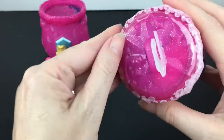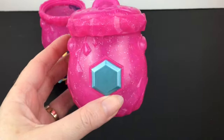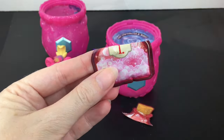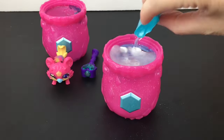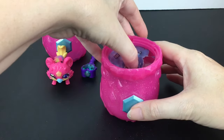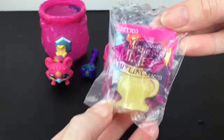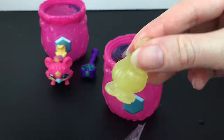Okay, on to our second one — here's hoping for someone I haven't found out of a two-pack. I think I've opened three of the two-packs, so we might have some overlap. Here's our same little water dropper and potion. That drained and sunk in there pretty quick. The opening's on the bottom — and inside, it's someone new, so that's good. It looks like we have a Glowling. When you get a lantern instead of a wand, you have one of the Glowlings — they're a lot of fun and they glow so, so well. Here's their cute little lantern.